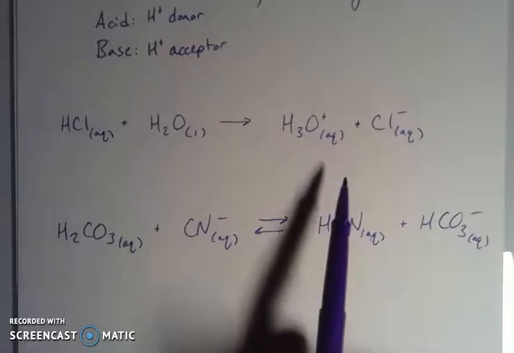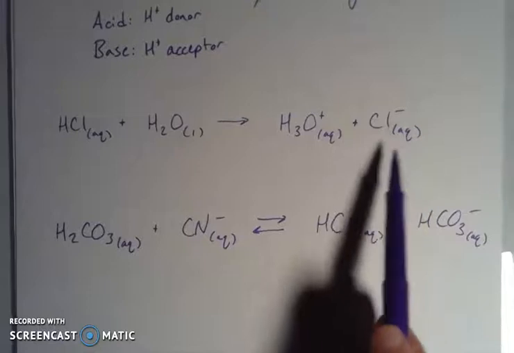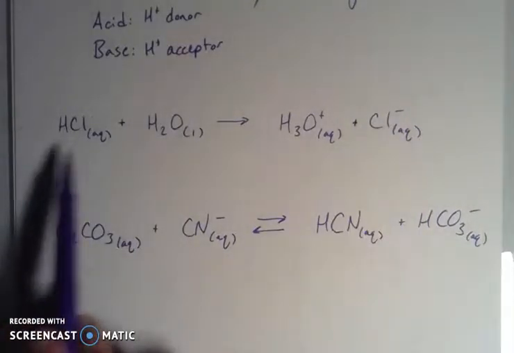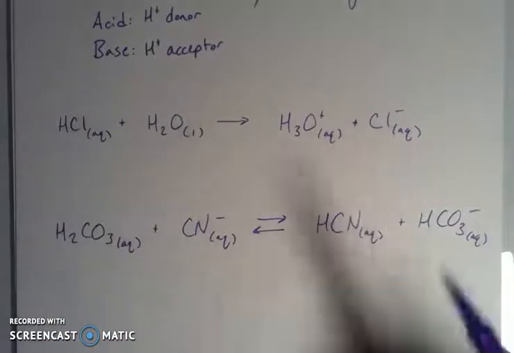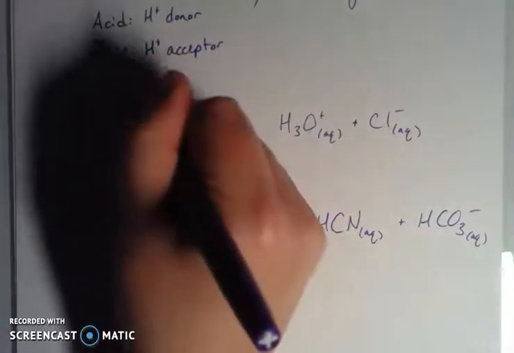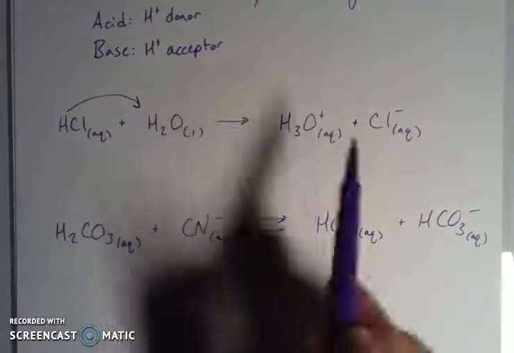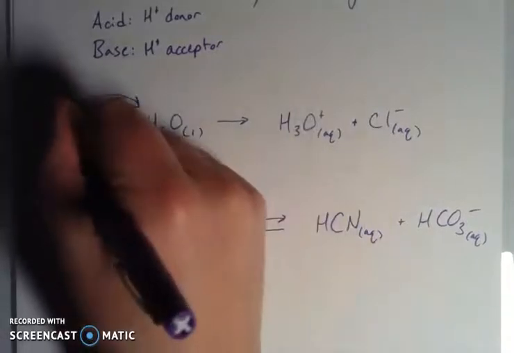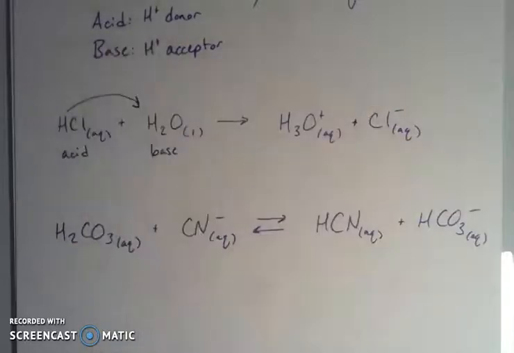In this one, if we map out what's going on from my reactant side to my product side, my HCl is going from HCl to just the chloride ion, right? This is the only thing with chlorine in it, and this is the only thing with chlorine in it. So my hydrochloric acid has to become this chloride ion. So what happens? This hydrogen had to go somewhere; it had to be donated to my water. And so my water went from H2O to H3O+.